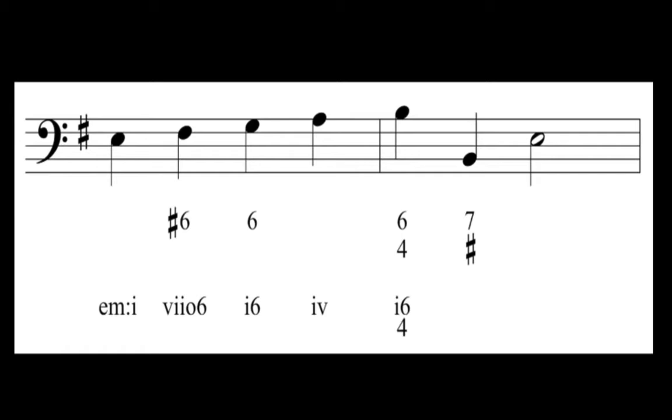There it is, 1-6-4, and we have a seventh chord to wrap up, that number 7 telling us that we have a root position seventh chord, and we have a sharp floating beneath it. Whenever we see those accidentals without any number, it's going to apply to the third of the chord. Again, lazy musicians can't even be bothered to write out 3, so this is what we would see more typically. That means we've got a B7 chord with a D sharp in it. B, D sharp, F sharp, A.